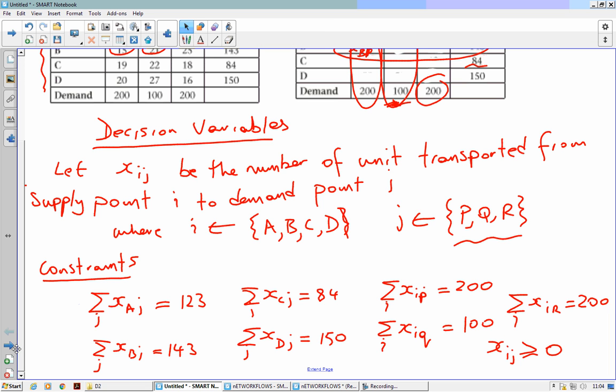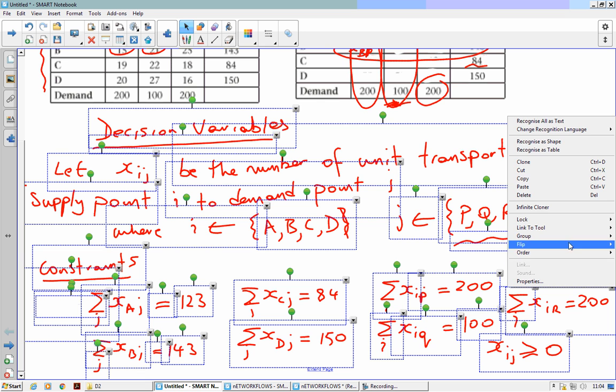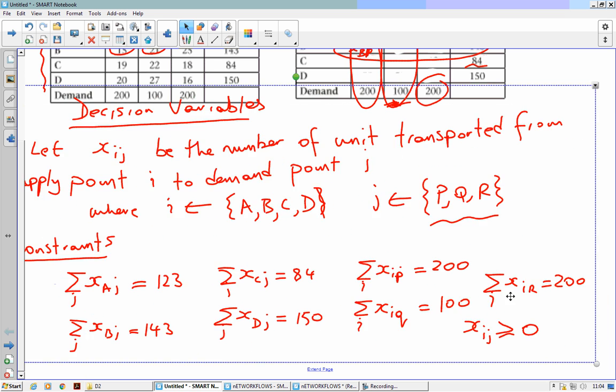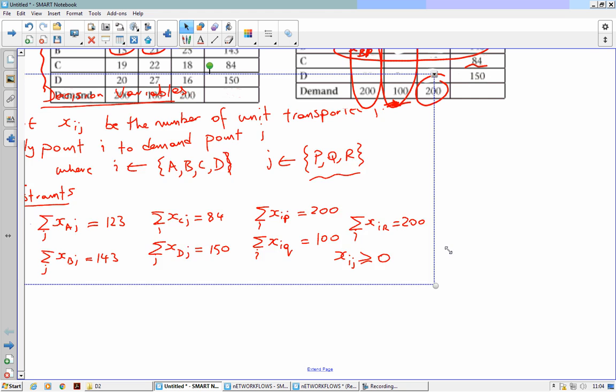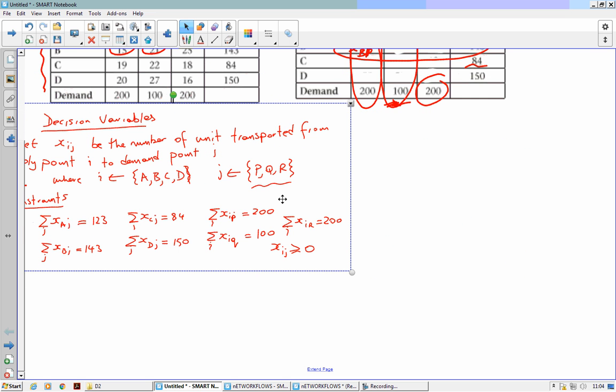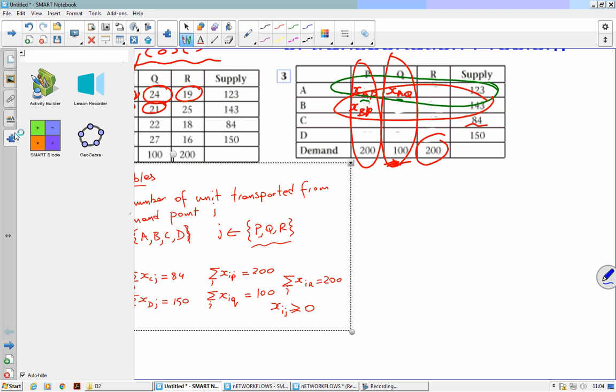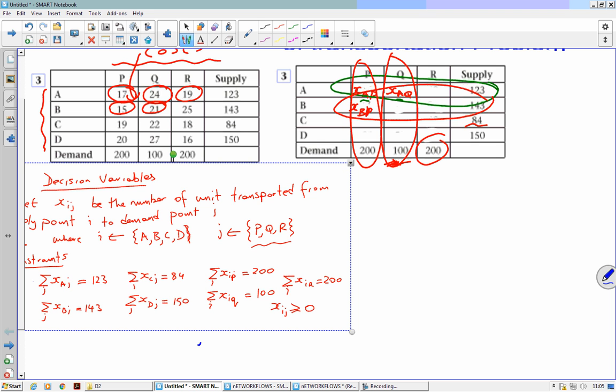Okay, we haven't done the objective function yet. Okay, let me just minimize that to make a bit more space so that we can see everything we've done. Okay, so we are trying to minimize or maximize. I know some of us get a bit mixed up with that. So we're trying to minimize or minimize or maximize. We're minimizing, aren't we? So we're trying to minimize, so our objective function.